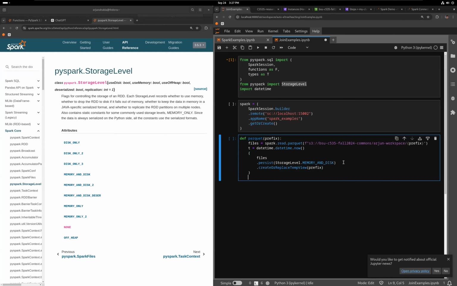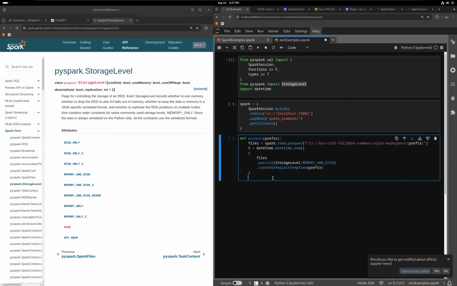So what we have so far is we're taking the files and we're reading them from a Parquet. So this is going to be part of our DAG execution plan. Then what we're going to do is take that data frame we just created and persist it to memory and disk. Then we want to create a SQL table based off of that data frame we just read in from Parquet.